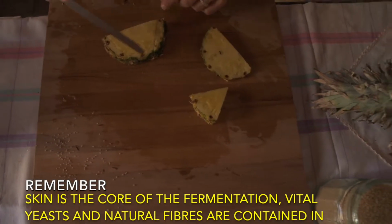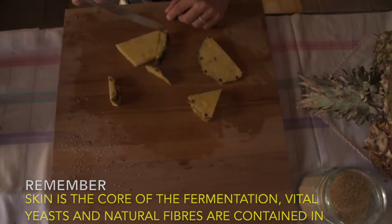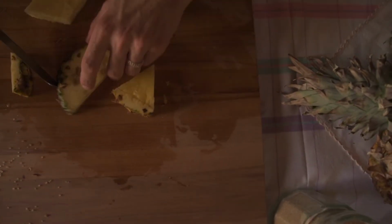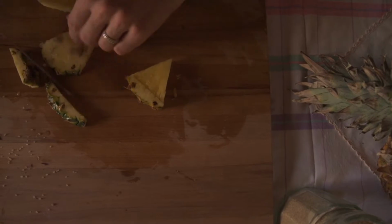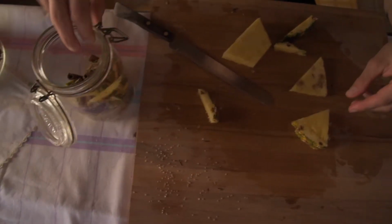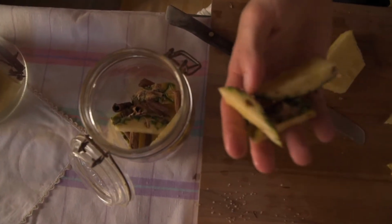We don't waste anything from the pineapple. All the skins must be cut away. And back. Inside. These are going in the other one.